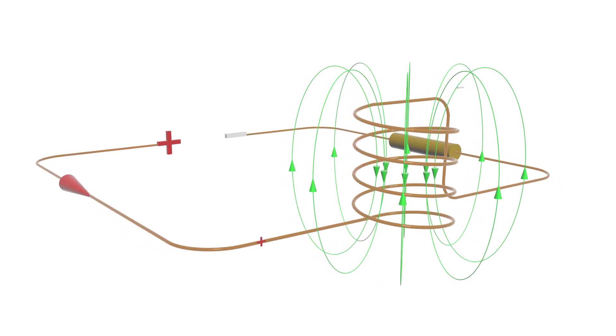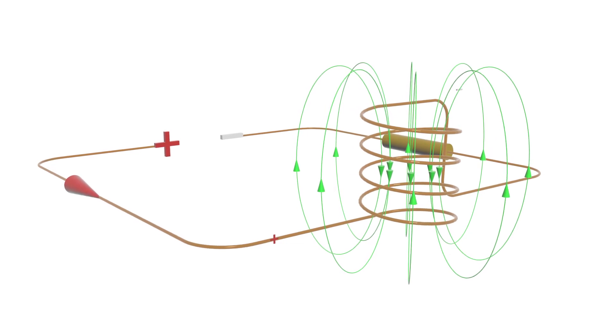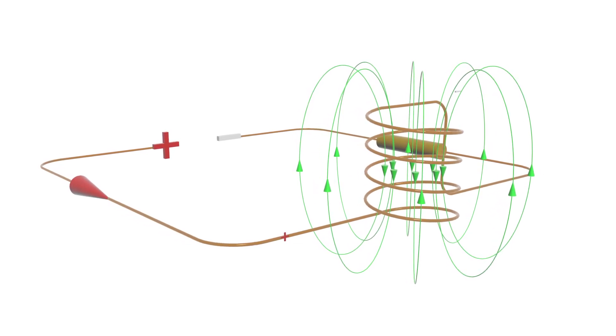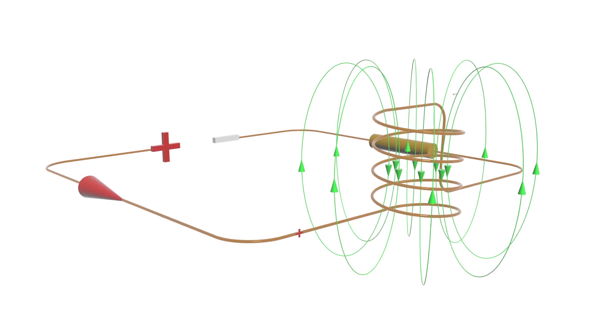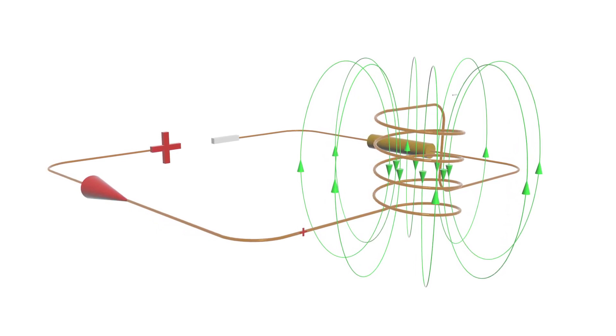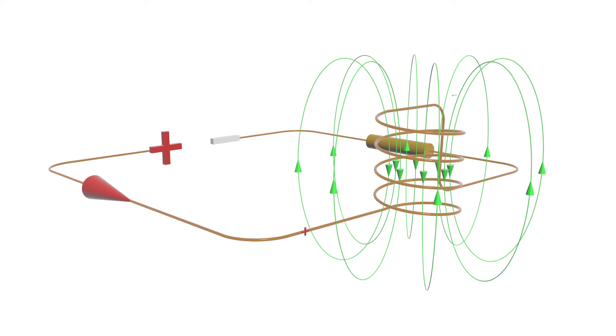Notice this voltage opposes the voltage of the power source. This is because the inductor tries to maintain the current of the circuit constant, so its voltage must oppose the voltage of the power source. This is what I meant by conservation of energy.